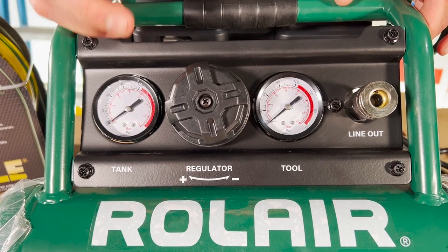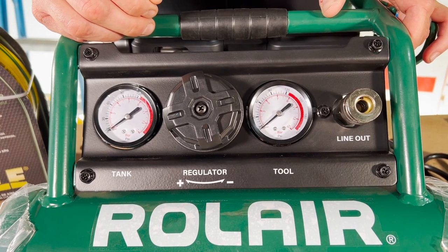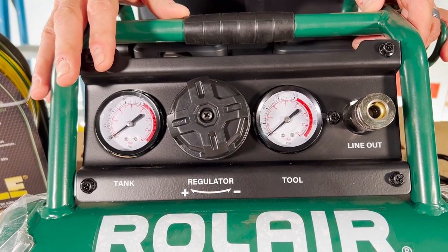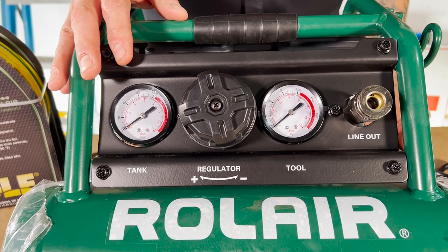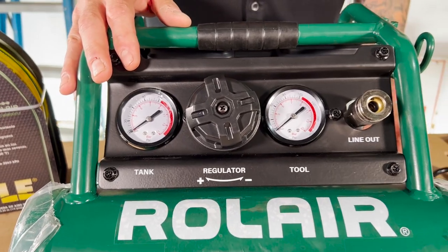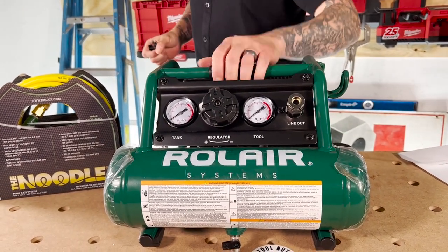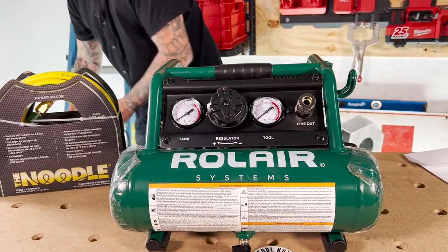Most nail guns, trim guns, are going to operate anywhere between 90 and 125 PSI, depending on the brand. This, again, trim. So pin nailer, trim, brad nailers, finish guns is primarily what you're going to use this for. In a pinch, if you had to do a handful of framing nails, could you connect a framing nailer to it? Yes. You're not going to be bump firing it though. So just in a pinch, it'll work. But like I said, primarily it's only for trim and finish.